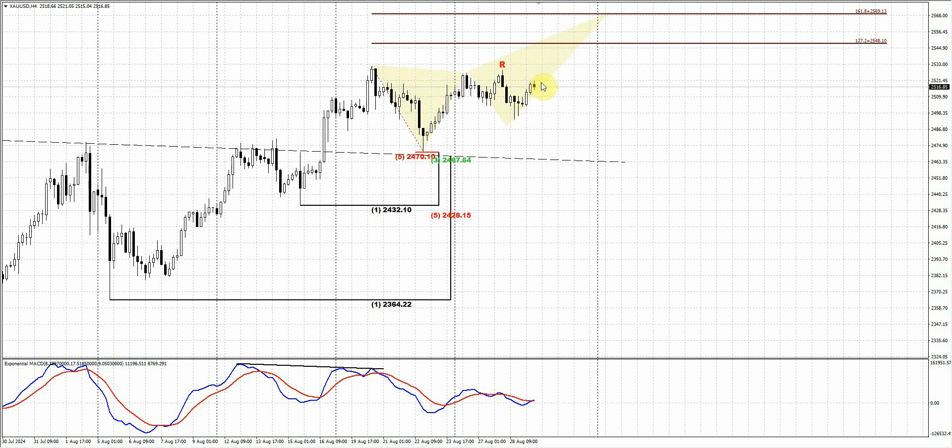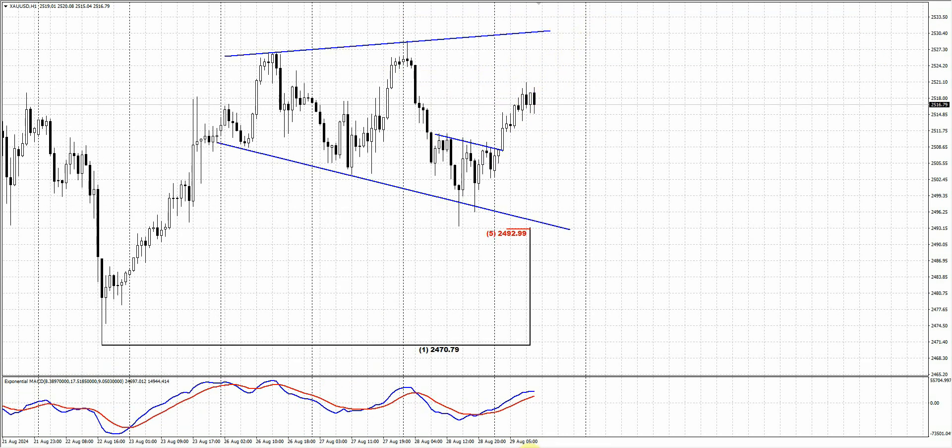The conservative approach: wait for the 618 support before adding to the position. Currently at this point, the preparation that we could do, we have already done — because on the hourly charts, take a look: the market has completed this ABCD pattern to the downside. This is the support area that we discussed, and we talked about this as the next area for taking a long position. Our production from this area has already started. You could also recognize a kind of head and shoulders shape — it's not very clear, but some kind of shape of head and shoulders could be recognized.